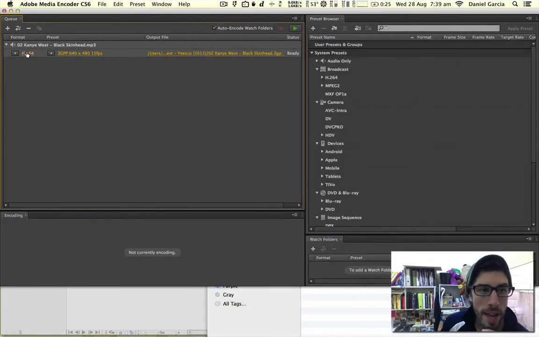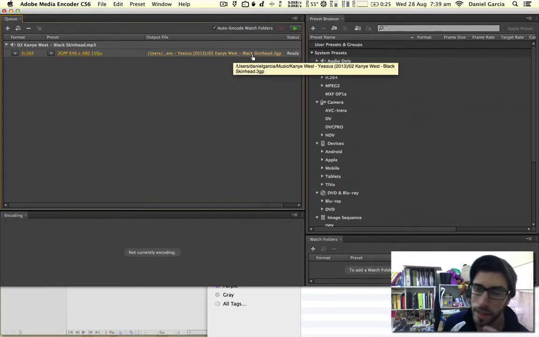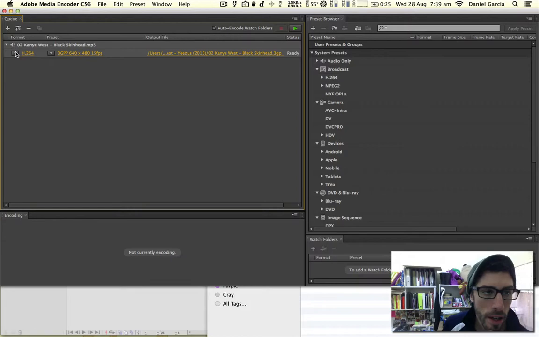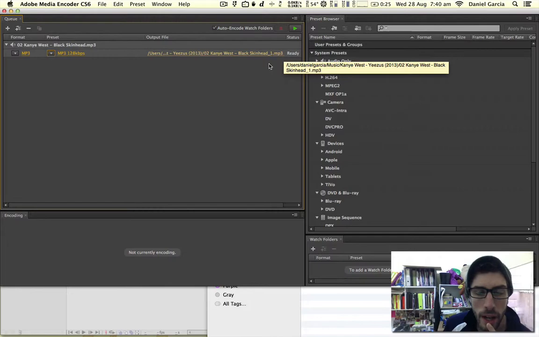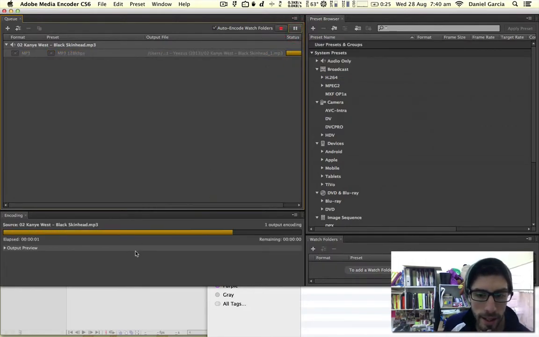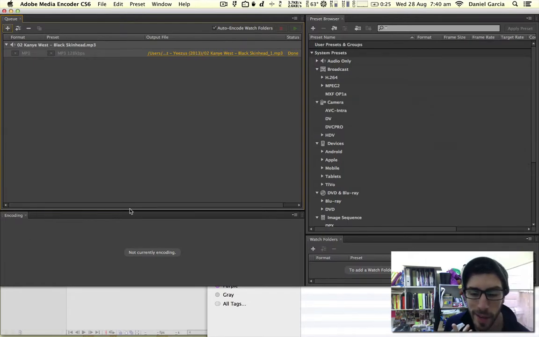Okay, and then you need to actually make sure it's going to be converted to an MP3. So at the moment it's a different file because I was using 3GP earlier. So we want to change that to MP3 and leave it at 128. Don't pump it up any higher. 128 is fine. And then this is basically saying where you want it to go. And then hit start. So that should only take a second, and you'll see, there we go, it's converted.